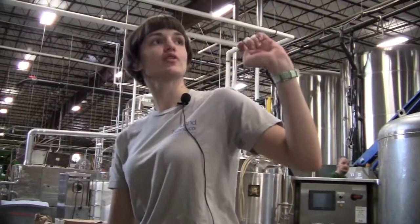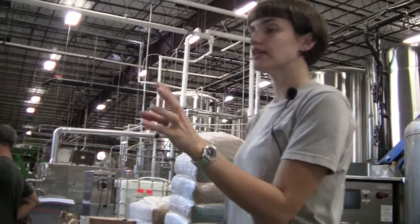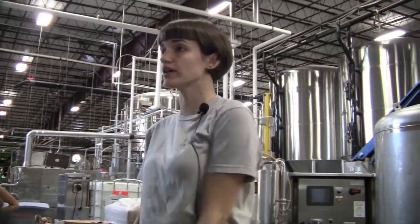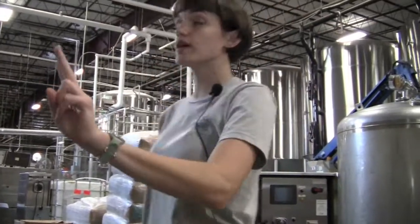Back to the brewing process. After we make that barley tea, that sweet liquor, that moves along into this close kettle right here. That's the boil kettle. And that's where we're going to boil, as the name would suggest, that sweet liquor. There's two reasons that we do that.